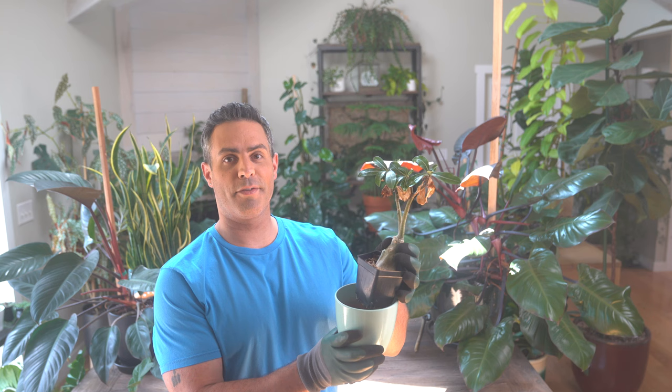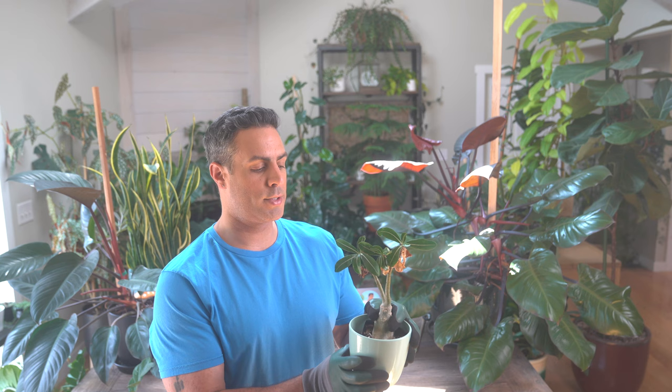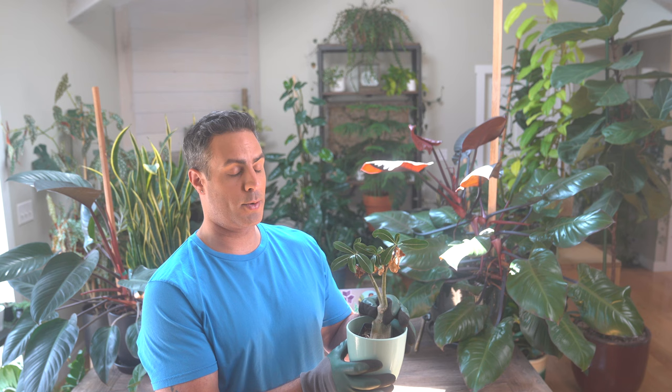My desert roses — I never got around to potting them up and it looks like they have a little bit of a mealy bug problem, so eek. In this video I'm going to be repotting these, rehabbing them, giving them the love and care that they deserve. I absolutely love them but they're in rough shape right now. When you have as many plants as I do, it's hard to stay on top of it all. I have this one plus two others. In this video I'm going to be sharing five things you ought to know, as well as cleaning these guys up and getting them in the correct soil. I have new containers and we're going to be taking care of these guys as best as possible.